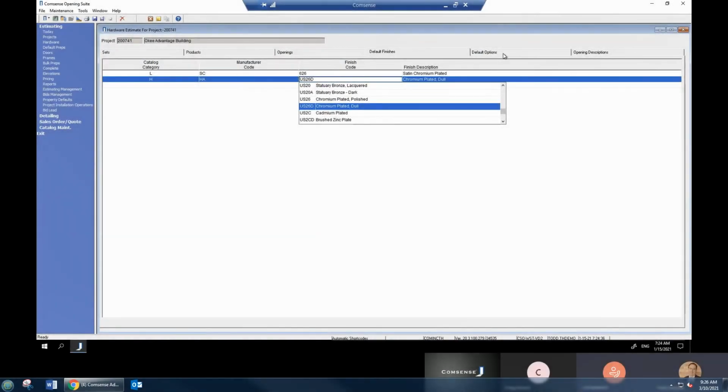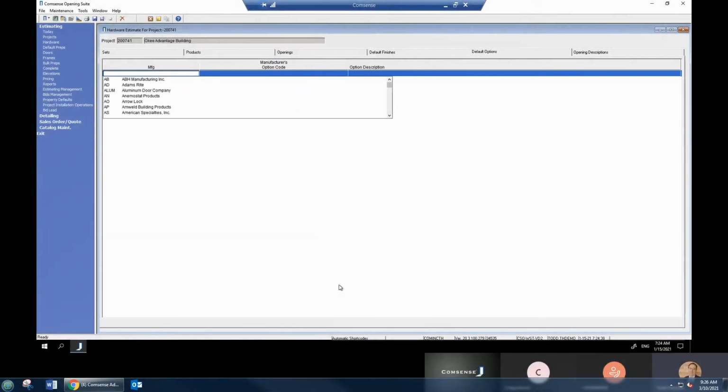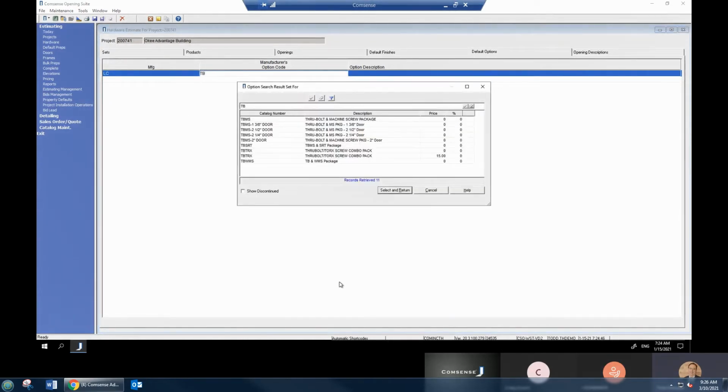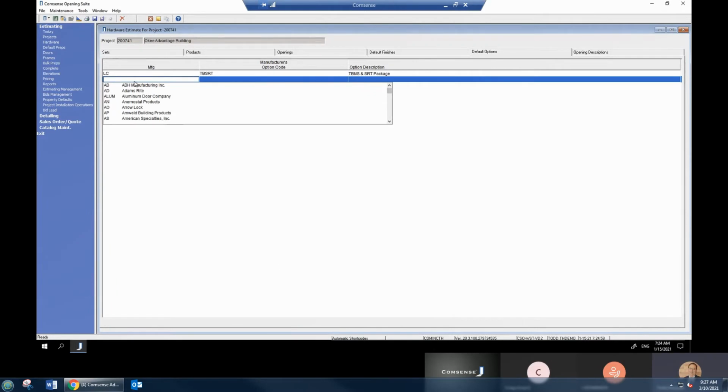Yep. Okay. So the other thing would be in the default options. So I can also see that LCN closers are used today, and I want to use through bolts, whether it's specified or it's a personal preference. I want to use through bolts and machine screws. So this list is now a short filtered list to LCN. I want to use through bolts and machine screws, and I'm going to go select and return. And I could do the same thing for other products, just like when I was under default finishes. I could have all the various categories and have my umbrella or my parameters for this project established at the start of the project. Question.